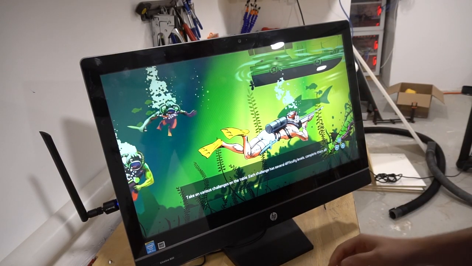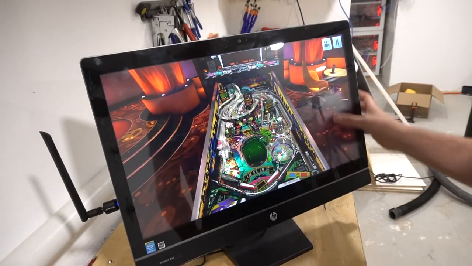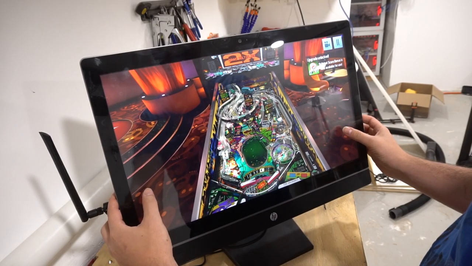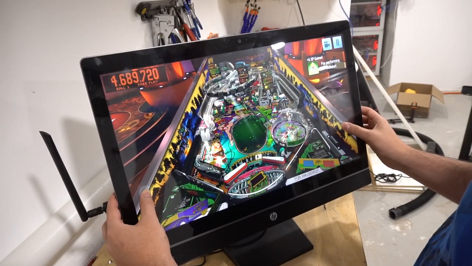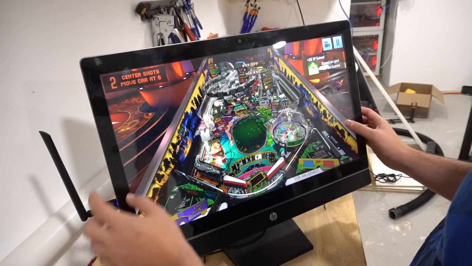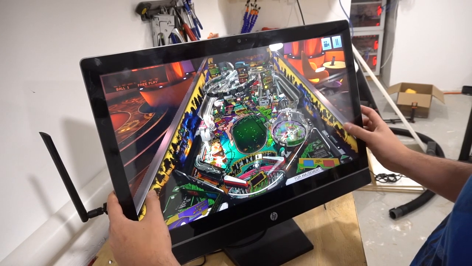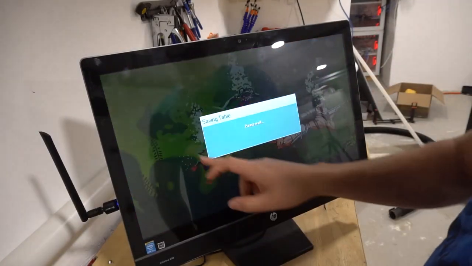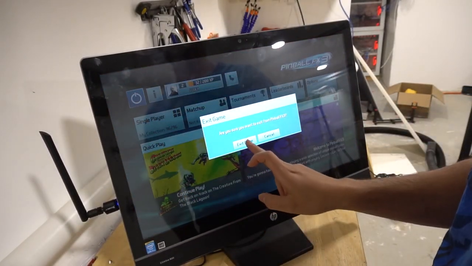It's cool. Give you a little bit of overview of the table, what it looks like, some achievements. So I don't like this camera view. I'd like to get a little bit closer. Again, you got your DMD here. The only thing you can't do is tilt. You just can't tilt the machine. So we'll exit out. Single player and my collection. And I'll show you real quick Pinball FX2.